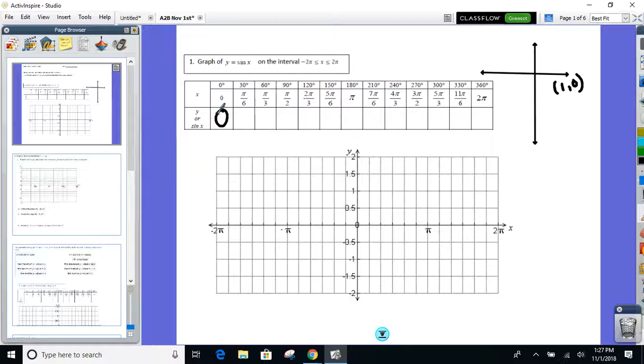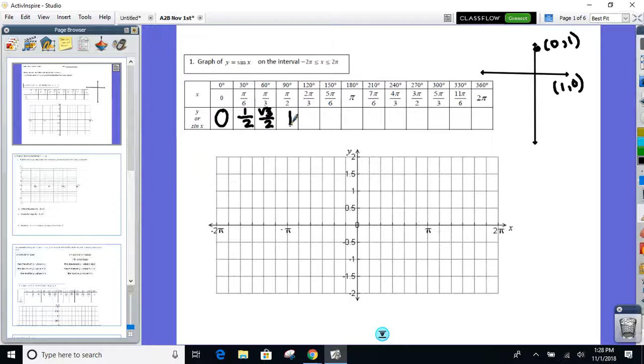Let's keep going. 30 degrees. What's the y coordinate? 30 degrees. Hasn't been that long. 1/2, right? All right, 1/2. What is the y coordinate at 60 now? Okay, radical 3 over 2. Now we're at 90. It usually is 0, 1, right? But I need the y coordinate, so the sine of 90 is 1. Are we okay on those values? Because now they're going to start repeating themselves.